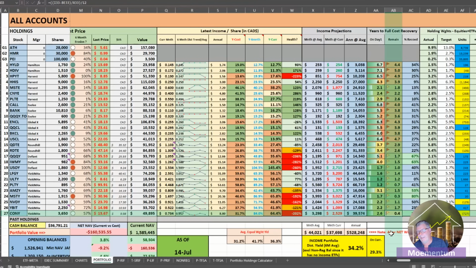What it's telling me here is, yeah, but you've had it for a while and you've bought more, you've sold a little, but generally speaking, as of right now, across all 7 of my accounts, in less than 6 months, so 0.4 of a year, about 5 months, if I don't buy or sell anything more, my Coney investments will be fully paid for. I refer to that as house money, meaning that any distributions I get after that is pure profit because I basically paid for my entire investment.